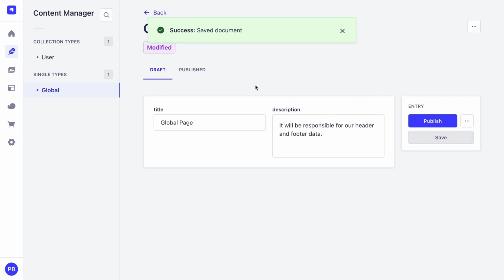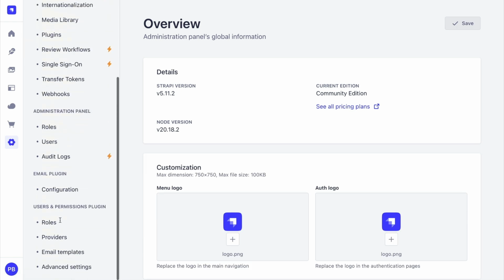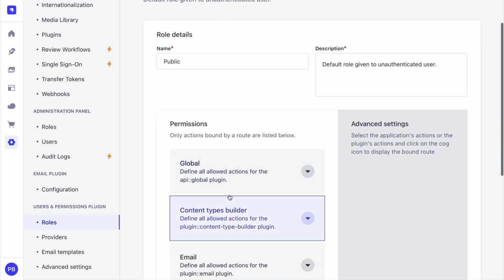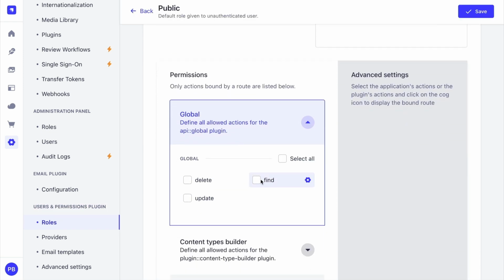Now that we have our global data, let's navigate back to Settings tab, scroll all the way to the bottom here in Users Permissions plugin, click Roles, and we want our global data to be accessed publicly. So we're going to go Roles under Public. We're going to select a global page, and we're going to say that we want to find our endpoint, meaning that we want to allow us to be able to hit our API endpoint, which is found at API Global. When we make a GET request, that should get our data. So I'm going to go ahead and save.